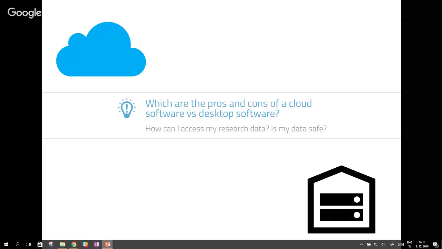So, data security. A lot of people are concerned about the data that they put in the cloud, because once it's in the cloud, everybody has access to that, and you just need a hacker to hack into that system, and they'll be able to get your data, they'll be able to patent your research, they'll be able to publish before you do. So this is a legitimate concern, and again, an important thing to note is that there are no hack-proof systems. You could hack into any system that's out there.